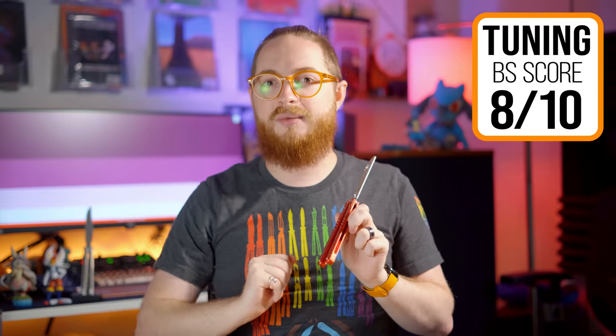Therefore, we have given the tuning experience to this balisong an 8 out of 10. Pretty solid, pretty high up there. It's definitely very much above average, but it's also not a 9 or 10 because while it is good, the hardware is still Chinese manufacturer hardware that's not quite as good as some of the hardware that's used on things like the Crackerakin or the Serif from MachineWise or stuff like that. So it's very good, 8, but not 9 or 10.